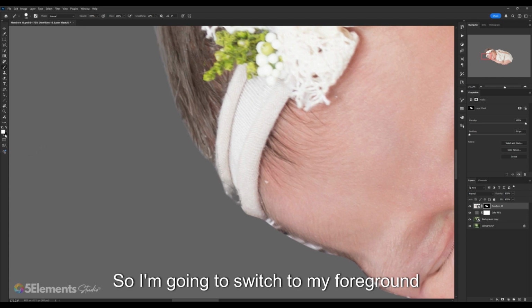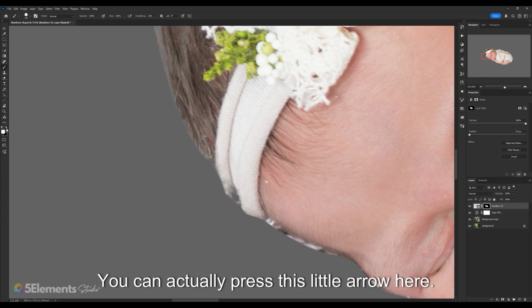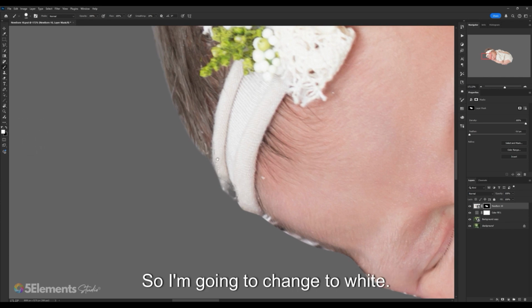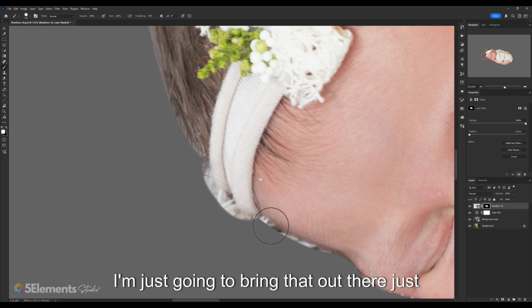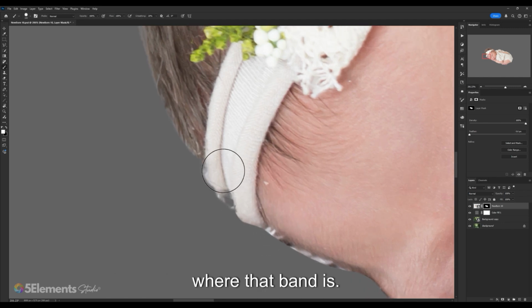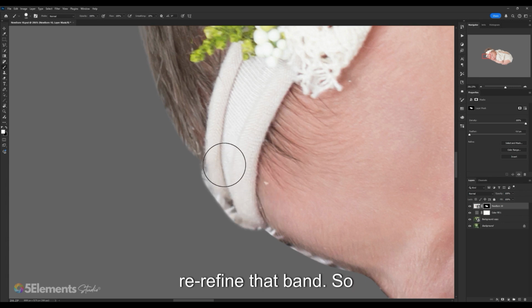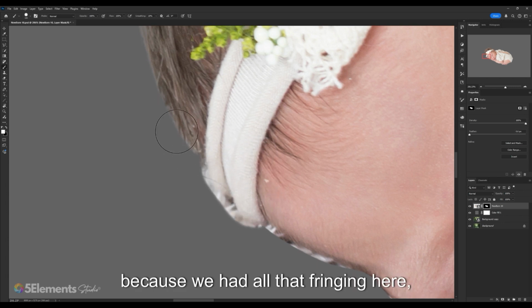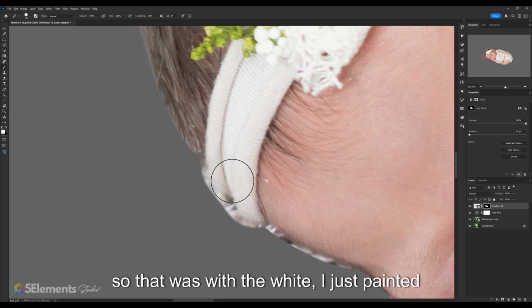So I'm going to switch to my foreground color as white. You can actually press this little arrow here. So I'm going to change to white. I'm just going to bring that out there just so I can get a look at where that band is. And I'm just going to re-refine that band. Because we had all that fringing here, that was with the white. I just painted the white there.